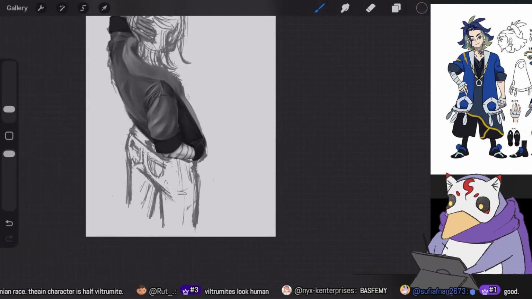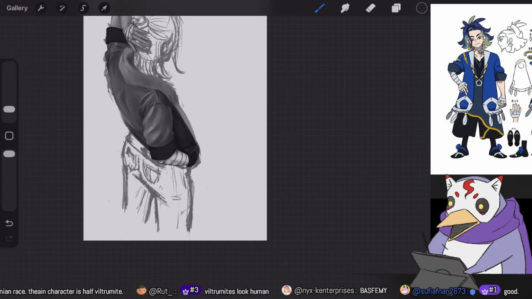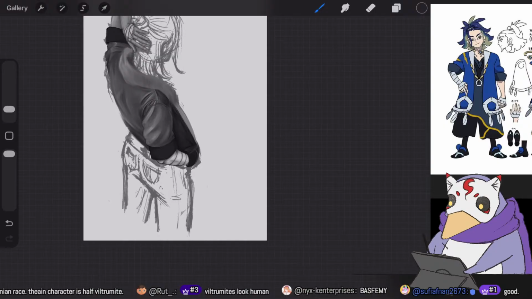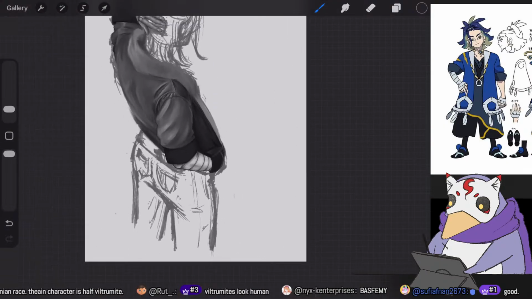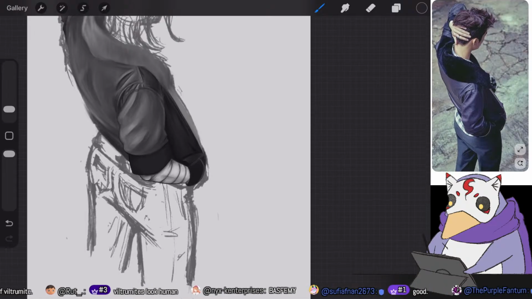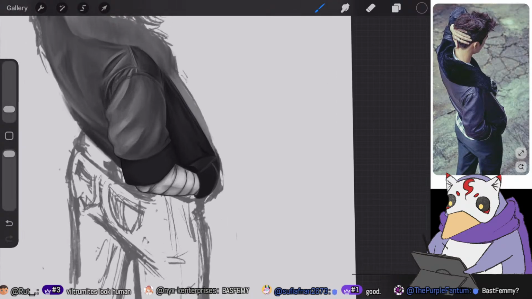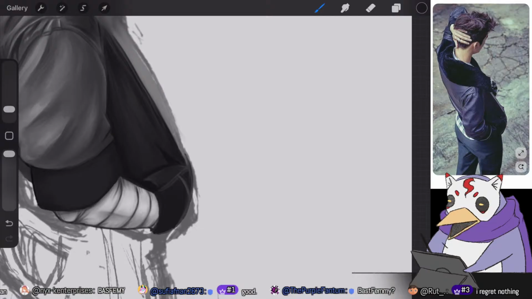There we go. Oh, that's a good arm. That works. I like that. Viltrumites look human. Okay. Blasphemy. It's getting worse. They're mutilating the word. No. Let's continue working on that pocket, shall we? There he is. The pocket.